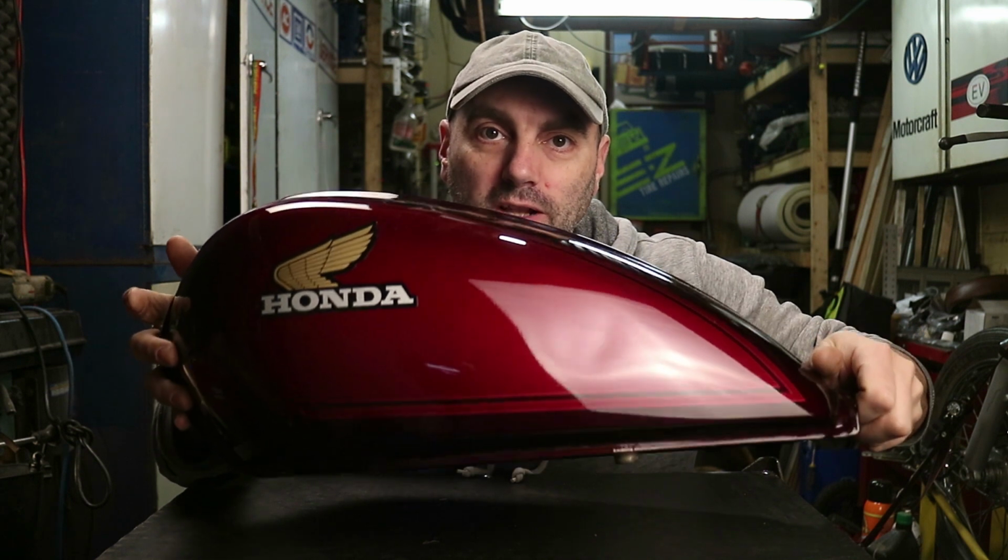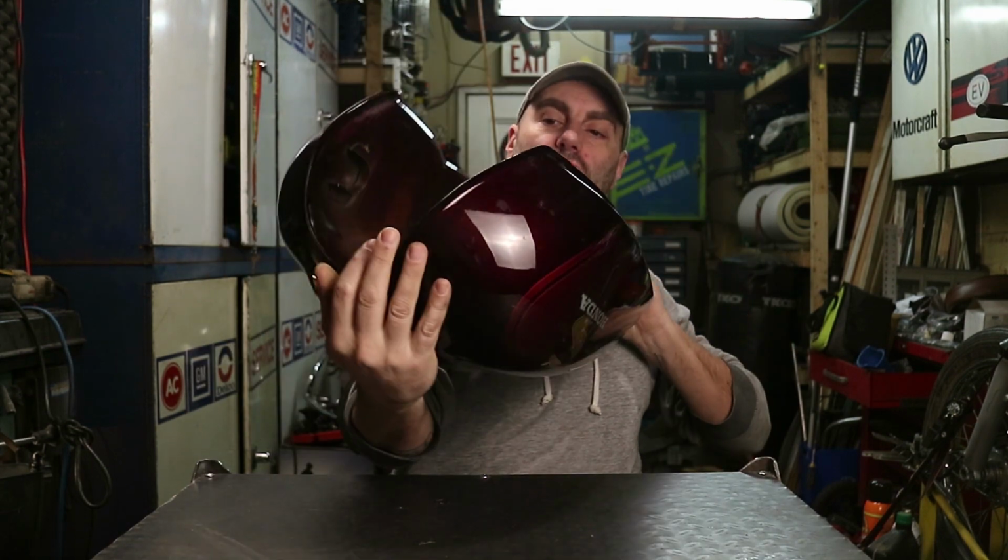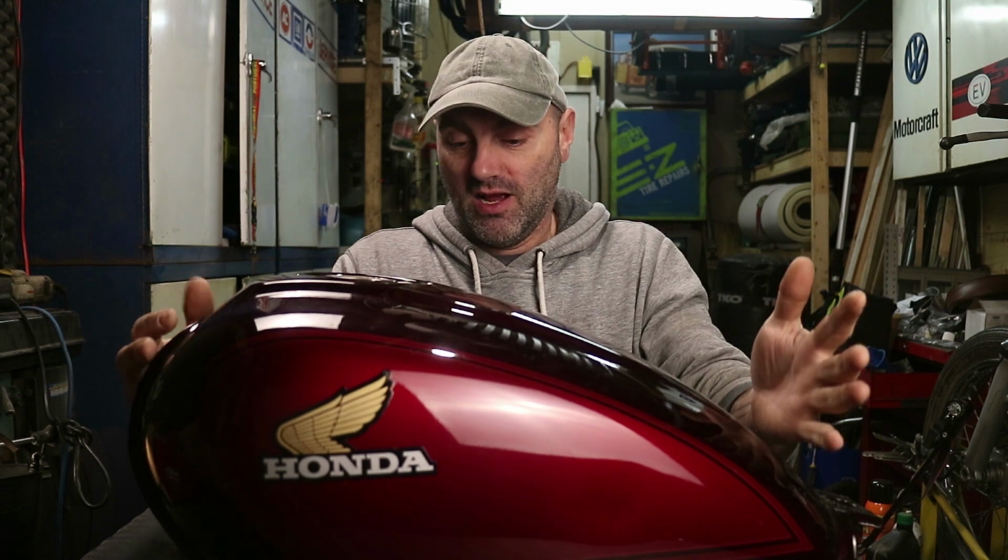That one little ding right there. I think that's why it didn't get used and it just got shelved. He sent me a couple of pictures and I just jumped in the car. To look at it, it looks like almost an exact match. There is a little bit of a profile difference and I think it takes a different gas cap, but I was super excited to check this out.